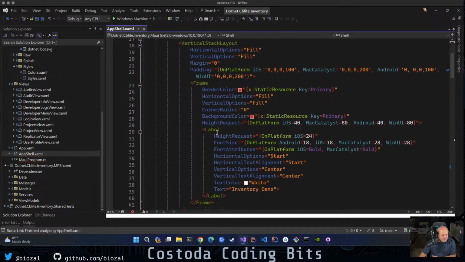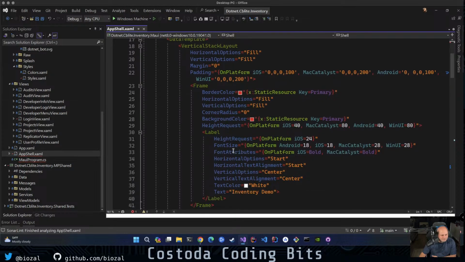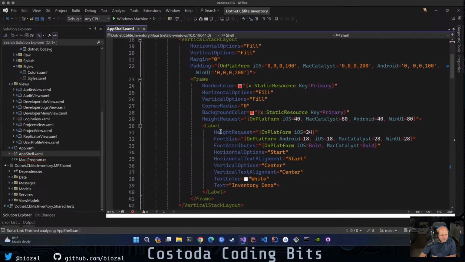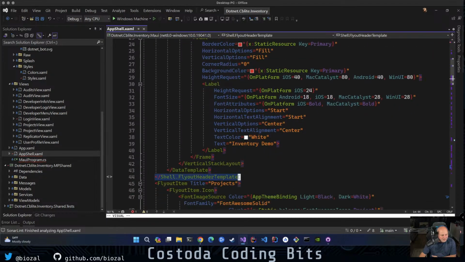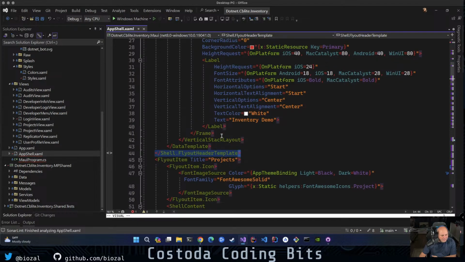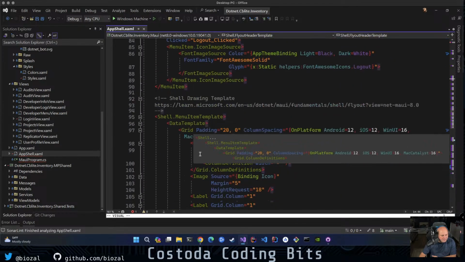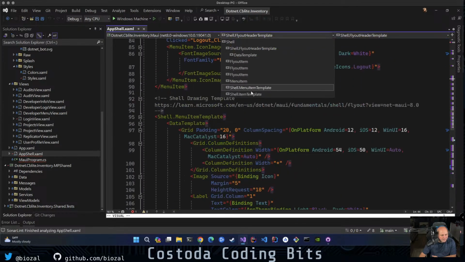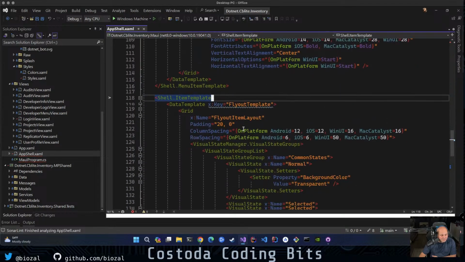So let's see here. What options do we really have at our disposal? So let's take a look at this. This is the file header, but we need to look at the actual item template. Right here is our items. I keep forgetting I can just pull this down. Rider does not have this. Rider should have this because this makes life way easier. Here's our item template. All right, let's take a look here.